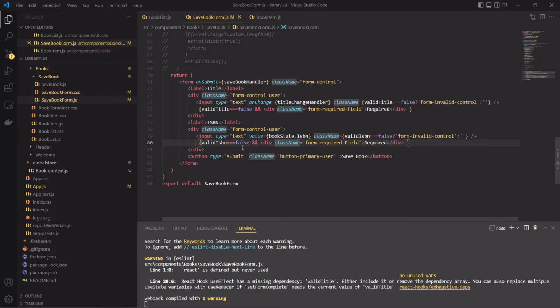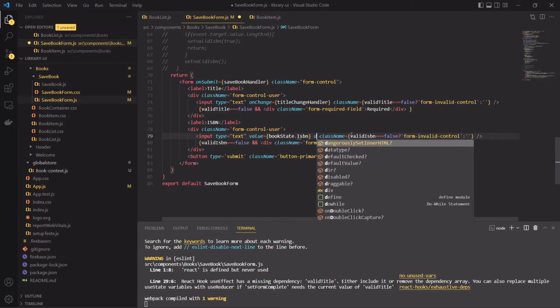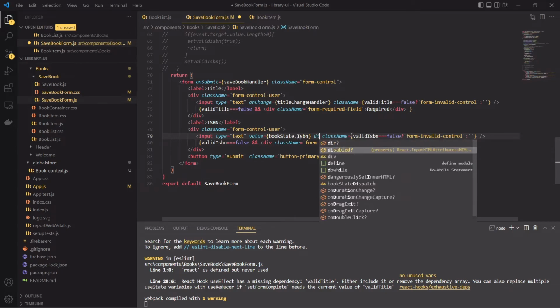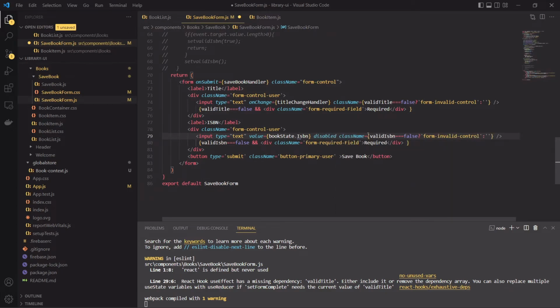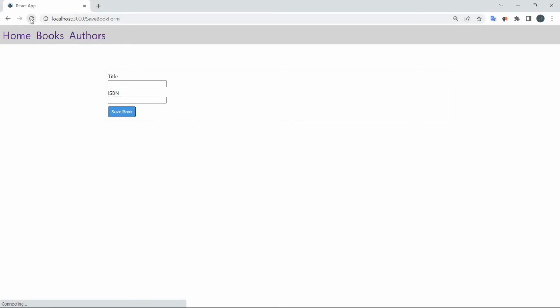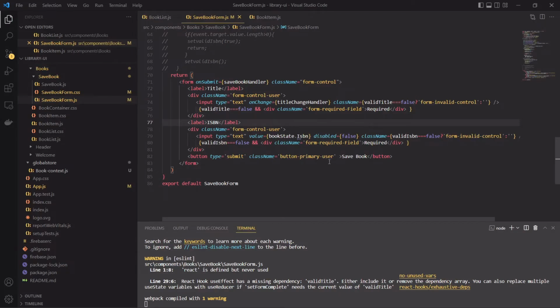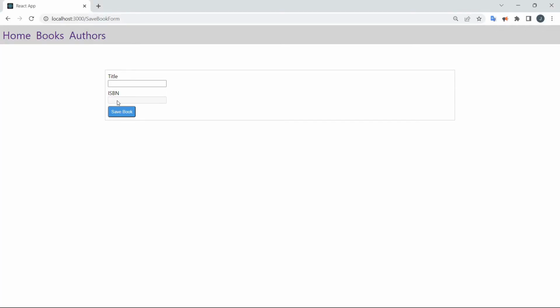We need to do something more. I'm going to disable this input. I'm going to assign false because it is going to be generated automatically. Let's check here. This allows me. It's going to be true. Now it's better.